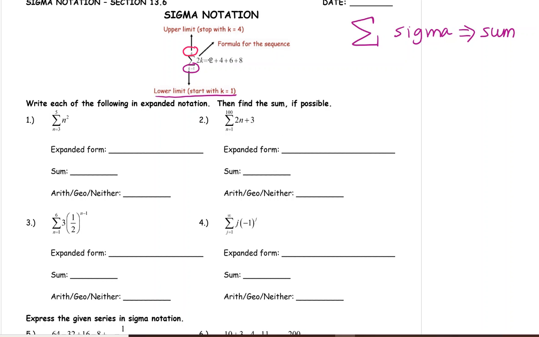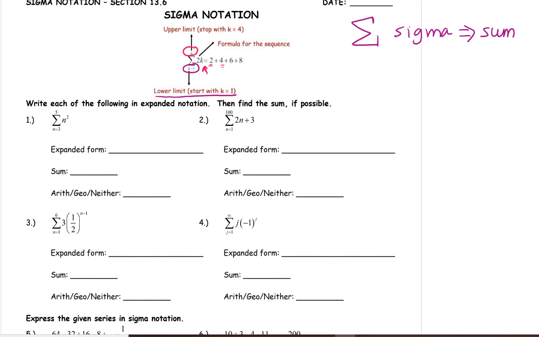And then inside of the sigma, which would be this thing right here, is a formula that generates the sequence of numbers. So for this particular one, we're just using 2k. So what that sigma means is I want you to add up all the numbers that are generated by this equation 2k, starting with k equals 1 and stopping with k equals 4. So this first 2 comes from plugging in the 1. 2 times 1 is 2. That's the first number. Then you plug in a 2. 2 times 2 is 4. That's the second number. Plug in a 3, you get 6. And then we stop when we plug in a 4.